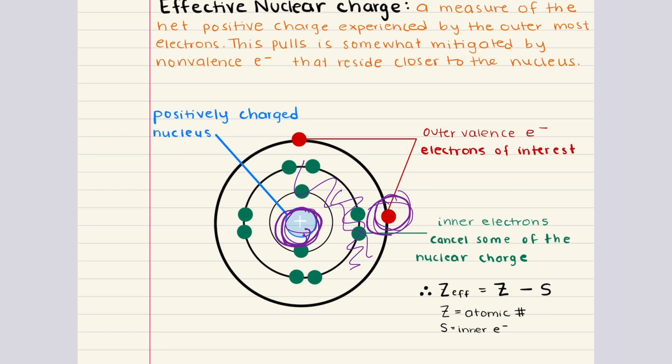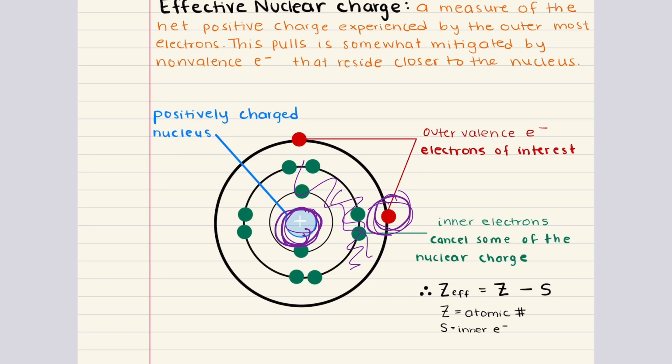To help us understand this, think of shielding like being at a concert. If you're in the front row, there's nothing blocking your view. You get to experience the full energy of the performance. You get to really observe the performer, just like an electron in the n=1 shell. It gets to feel the full nuclear charge experience.